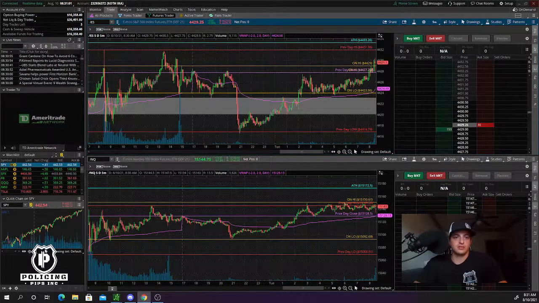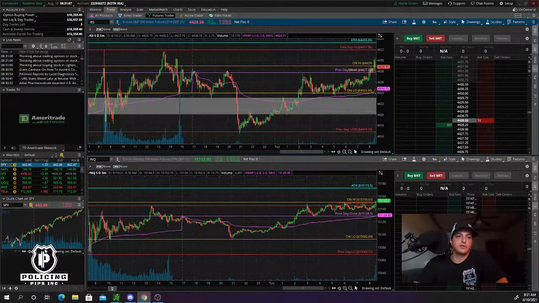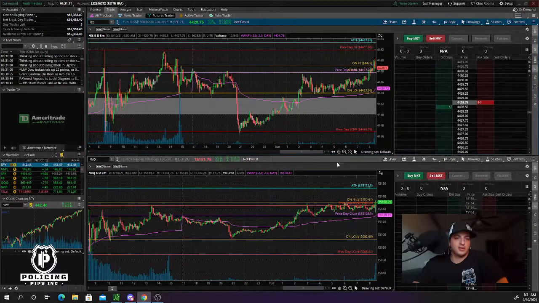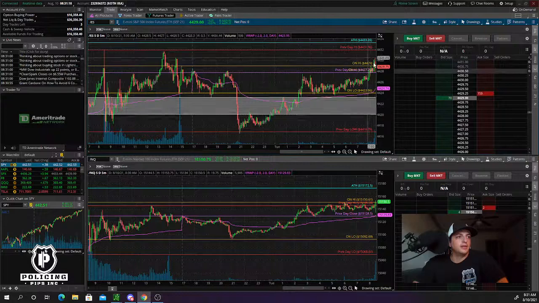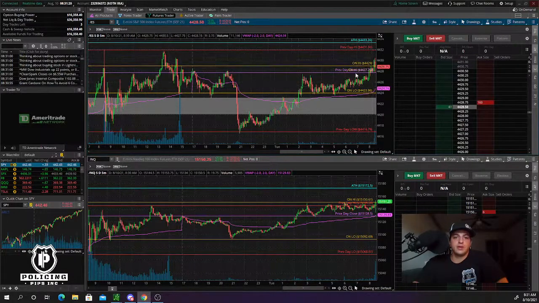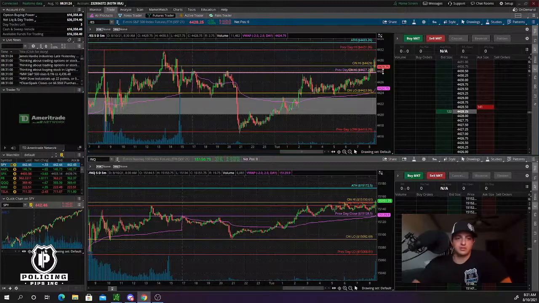But I will let you know what I take if I do take it. Breaking above. So see, this is a bit of a divergence. The NASDAQ is pushing up above the little overnight high that I had here, and the S&P is pulling back still. So we're going to see which one is thinking that it's right.